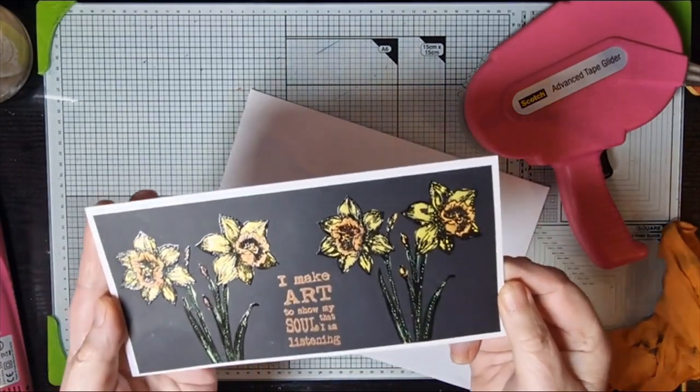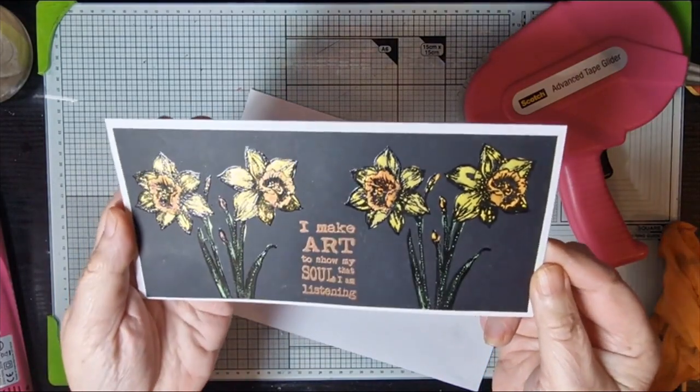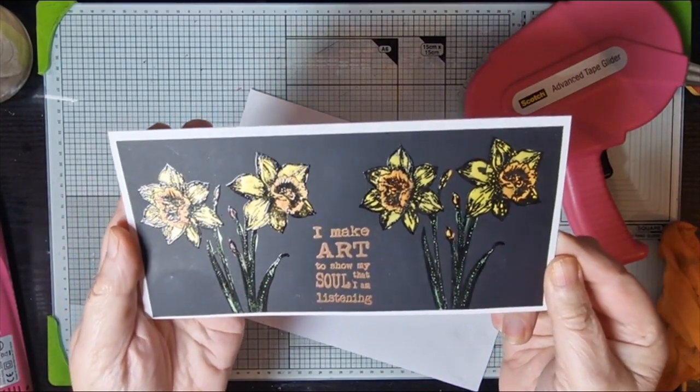Okay, so that's the completed card, and I think that'll make quite a nice Easter card. I do love spring and all these beautiful flowers.